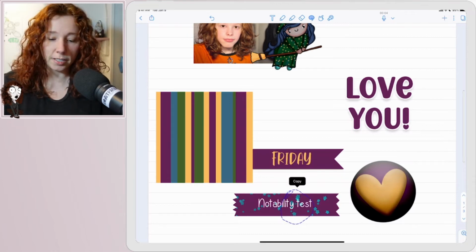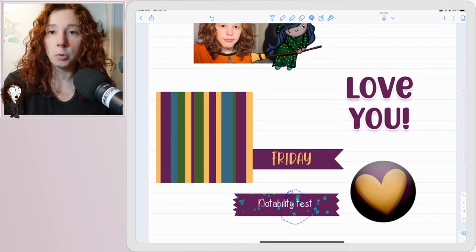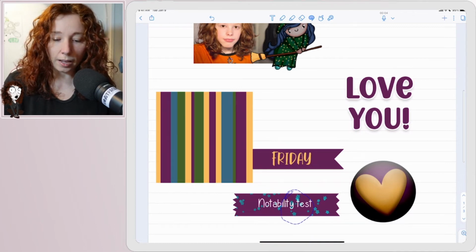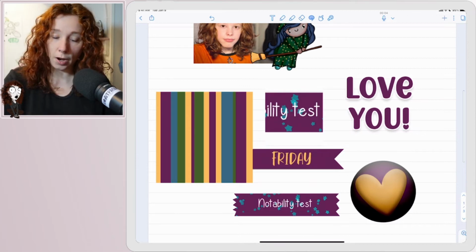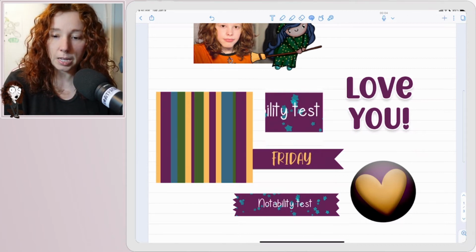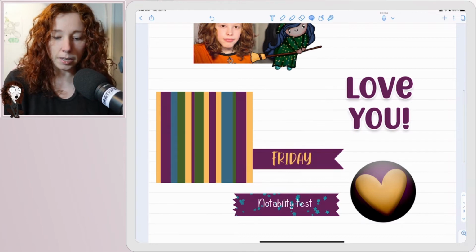Looks fine. Your only option is to copy. You cannot move them, which is like, how? How can you not move them? That right there was a copy. See, I just long pressed and moved, and it only copied that piece. I'm going to undo because I don't need that.